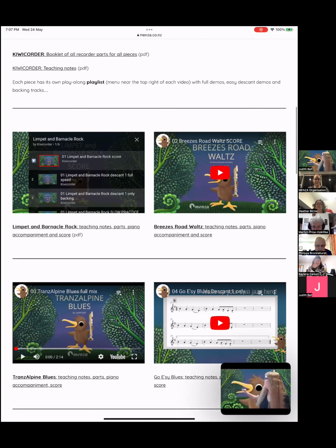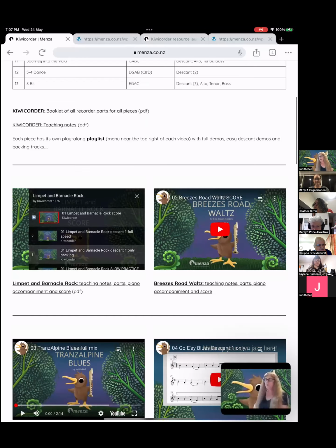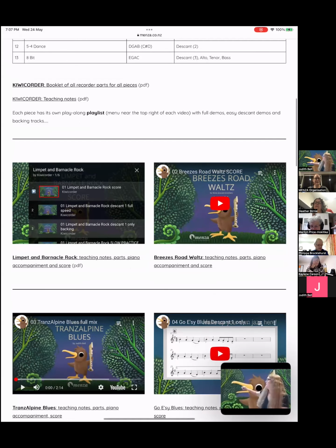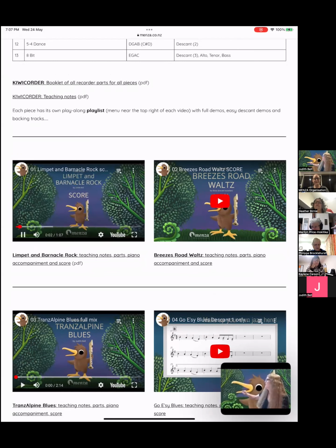There are 13 pieces, and I think it's a good idea to play a snippet of some and talk about the key points of the particular pieces. And when we get to 8-bit, I'll teach how to teach the decoding from the binary coding. Those are the other things worth covering in this session. But if there's anything else, just sing out, because I won't play through them all, since you can do that on the website anyway. The first one is there because it's only got three notes in it. I'll bring up the score version, which is the first one.